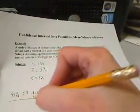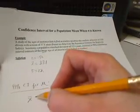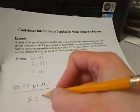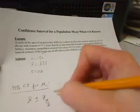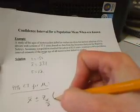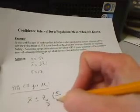That's given by x̄, our sample mean, plus and minus—since we know sigma, we are going to use our Z standard critical values with a subscript of α/2. That tells us how much information is in each tail. We're going to multiply by σ over the square root of n.